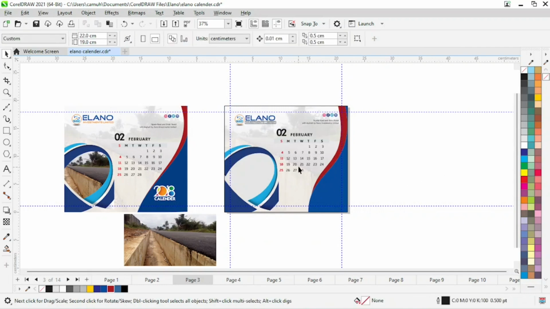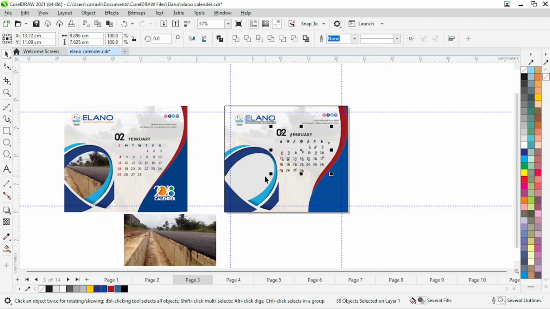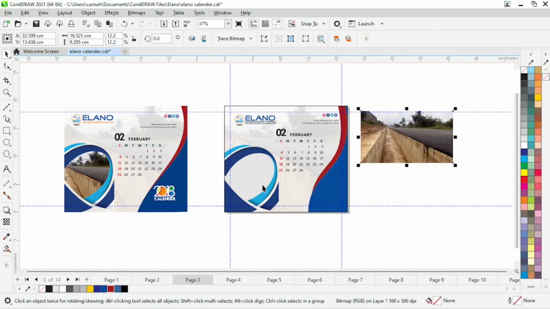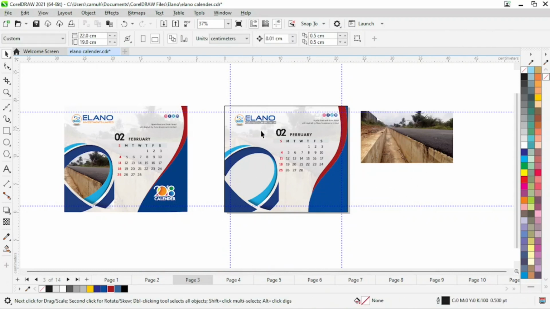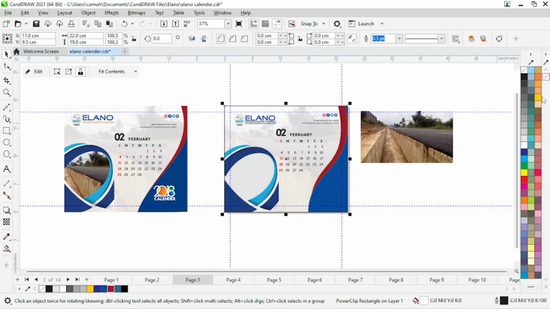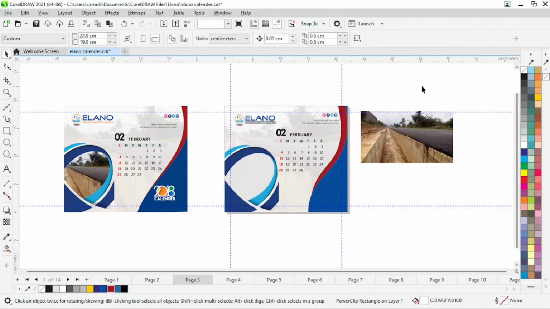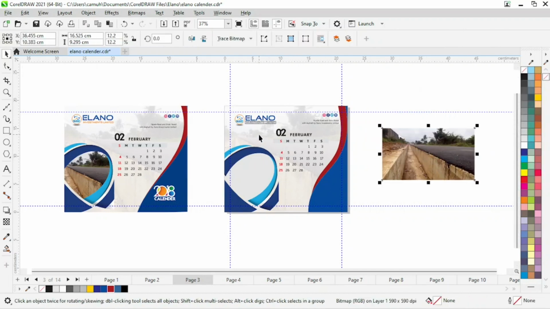Okay, now I'm almost done with my design as it stands right now. So what I'm going to do next is to move in this picture, and you see how fast this is looking. I'm going to move this picture in here. Now this element is power clipped inside this. So let me take out the outline here. I'm going to move this picture inside of this and then move it inside this again. Okay, so let's do that.